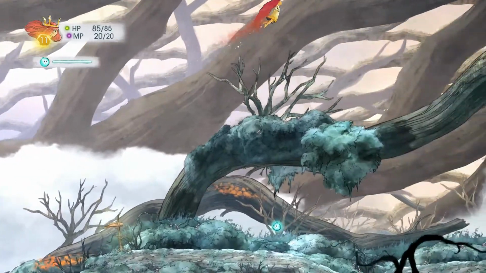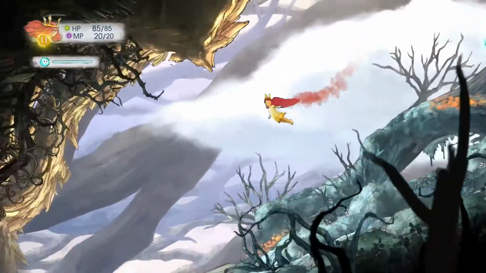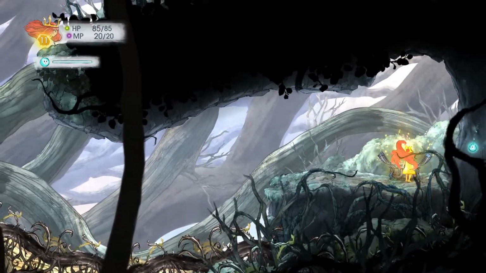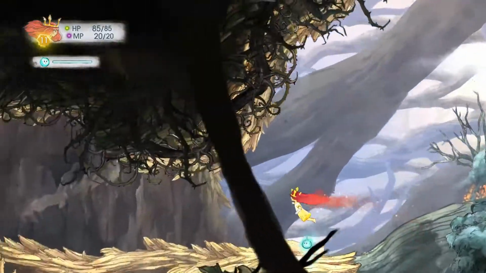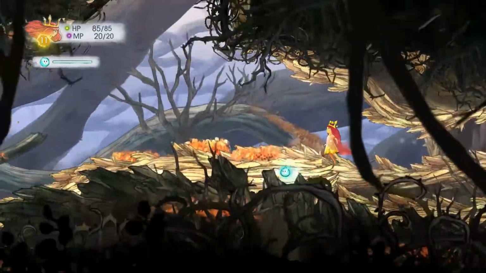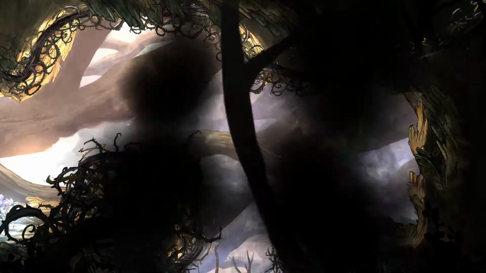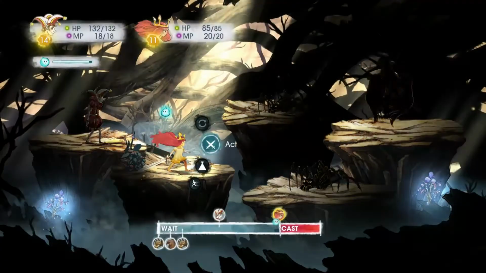Time to explore. Nothing up there. Let's go down here. There's probably some good loot. Oh yeah, here we go. Magic potion times two. Surprised we haven't seen any enemies yet. Oh damn, this boy looks powerful. Here we go. This might be a tough fight.